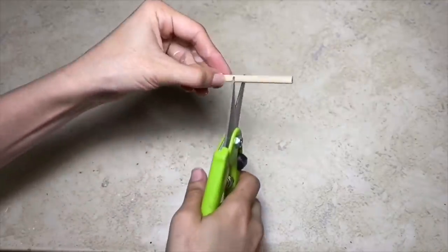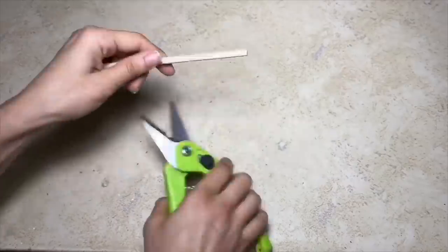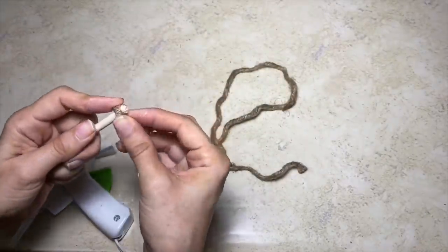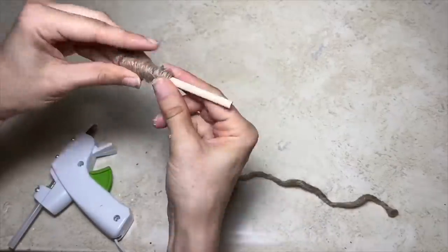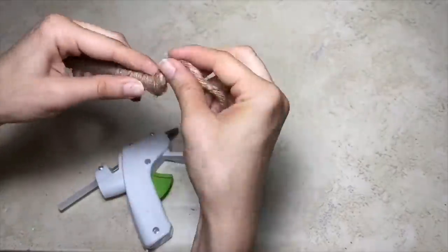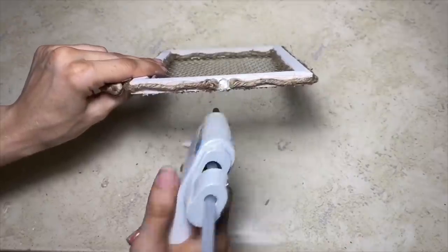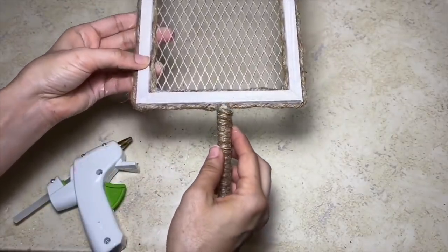Now taking one of the 6-inch dowels, we're going to cut it down to 4.5 inches. Taking that last piece of nautical rope, we're going to wrap that all the way around the dowel. Now in the section of the frame that didn't have the rope, we're going to apply hot glue and apply the wooden dowel.